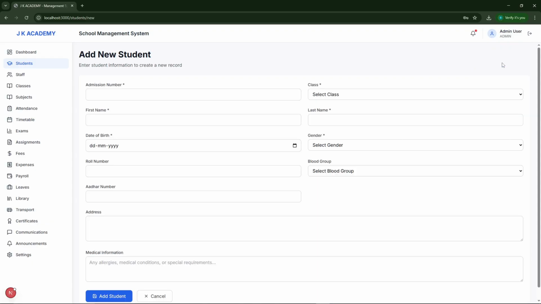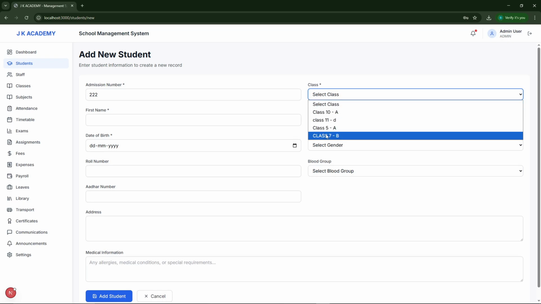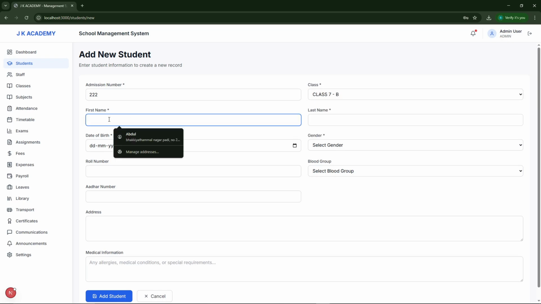Suppose he is coming for admission, we're going to give him an admission number 222. Select class is 7B, and the name is Mohammed Hamza.